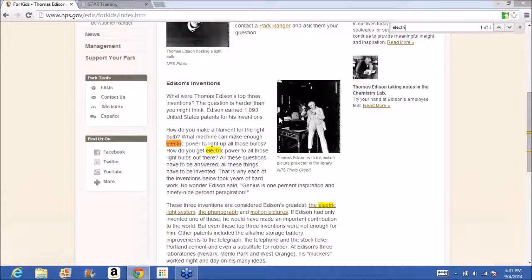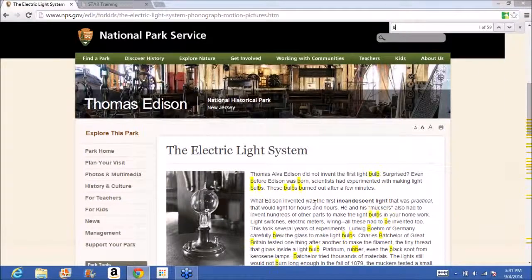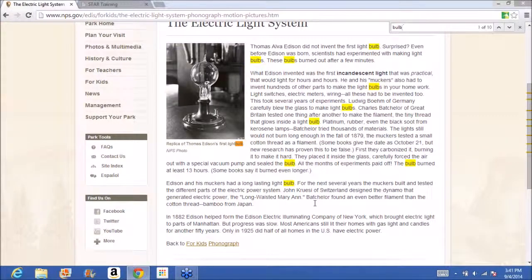But now electricity is. So if I was trying to find information about the light bulb on this page, it's not there. But maybe if I go further into the website, and now I bet I can find the word bulb. It appears lots of times, actually 10 times on this page. So that's just another search trick within a website when you're trying to read and trying to get information. Great thing to teach students when they're reading for information and trying to find answers for specific questions, or if they're working on a research paper and they've identified information that they want to include and they're trying to find it.